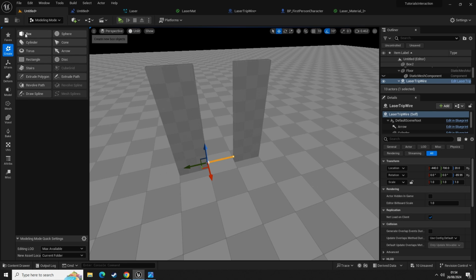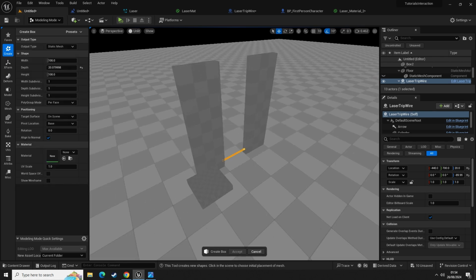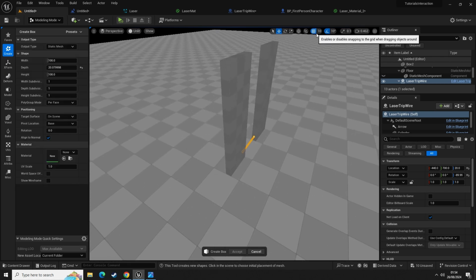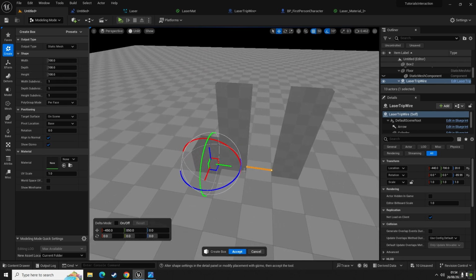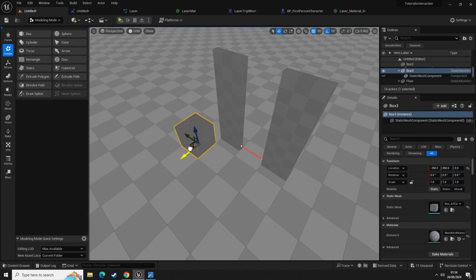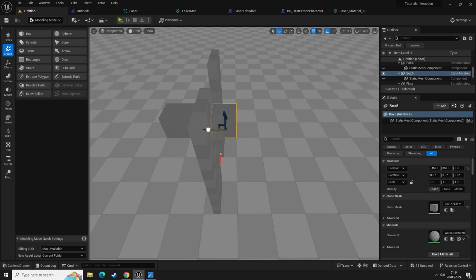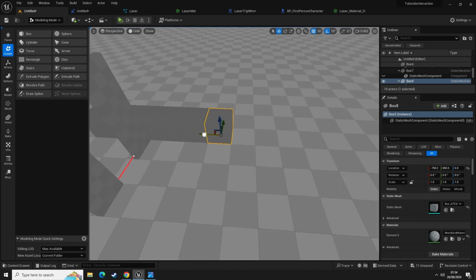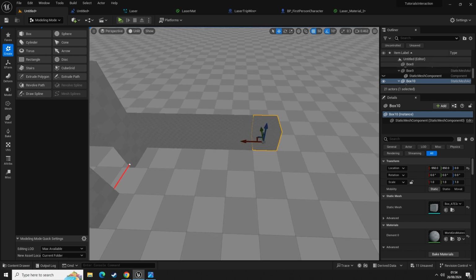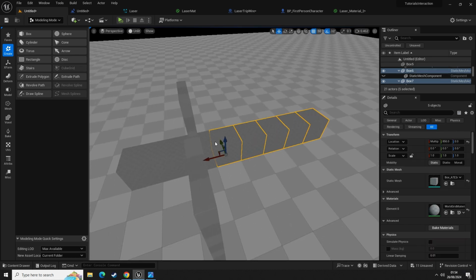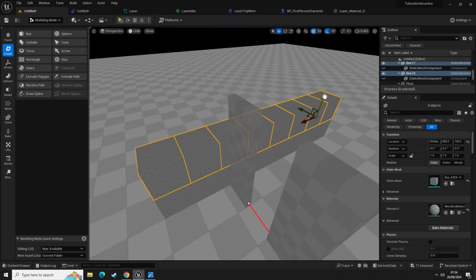Okay, so I'm going to go with a box. We're going to put on snap to grid, set it to 50. Put all settings to default, and that'll do. So we'll do one there, one there, one there, one there. So all I'm doing here is Alt and dragging, and that will create a new instance of the object, just like so.